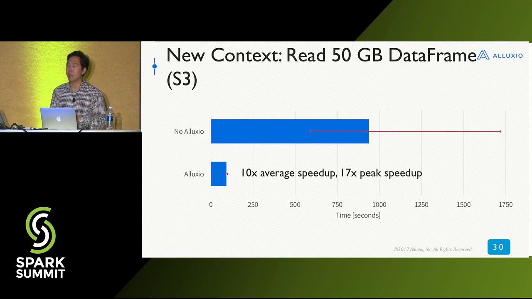Another thing to notice is that S3 inherently has a lot of variability. We ran the test essentially 7 times, and the red bar is the range of completion times that we saw. It ranges by over 1,000 seconds, I think. So you can see a huge variance between the runs by always having to go to S3. But if you have the data already in Alluxio, you don't have to go to S3 as often, and so the variance is much smaller. The Alluxio red bar may not even be easy to see, but the difference is only about 10 seconds or so. So it also reduces the unpredictability of the network.